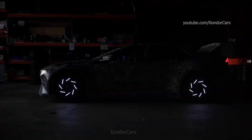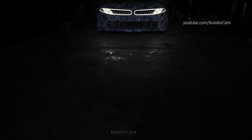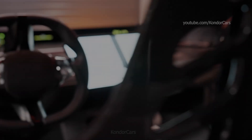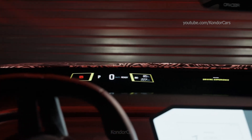The Heart of Joy control unit for the drivetrain, brakes, charging, recuperation and steering sub-functions processes information 10 times faster than previous systems. Working in tandem with the BMW Dynamic Performance Control software, the Heart of Joy computes all the driving dynamics functions with a whole new level of speed and precision.